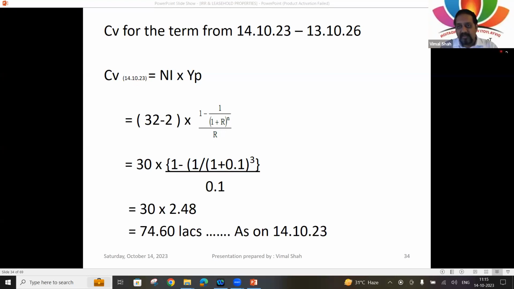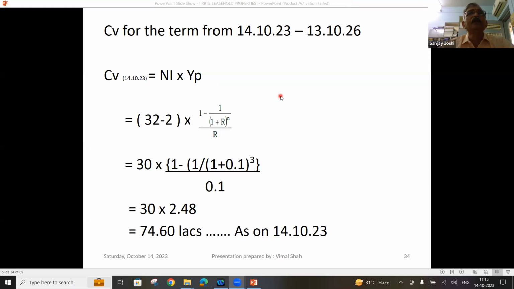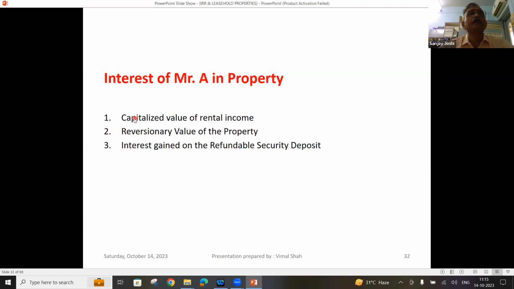Yes, Sanjay ji. Sir, one small question. While calculating the 3 different tenures of 3 years each, I think we should take into consideration the security deposit of 40 lakh which the owner has received. It is a sort of liability on the part of the owner that on expiry of the lease, the said 40 lakh sum is payable. So how will you account for this refund liability during this calculation?